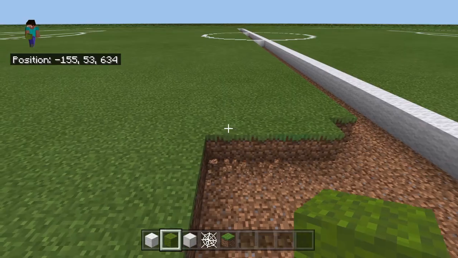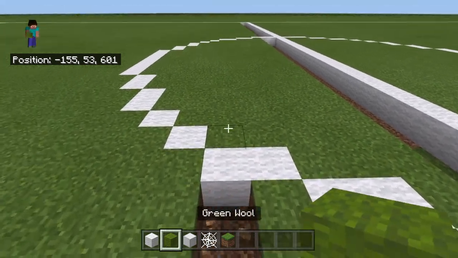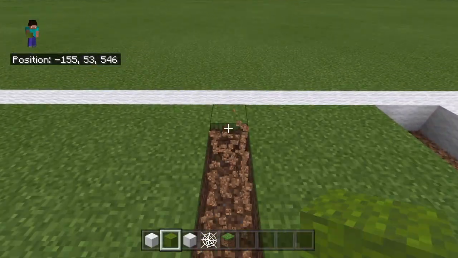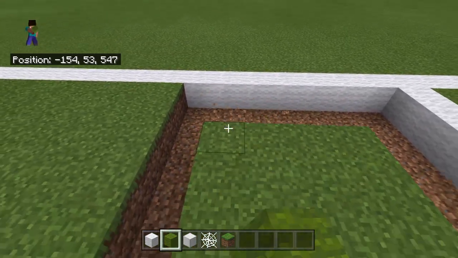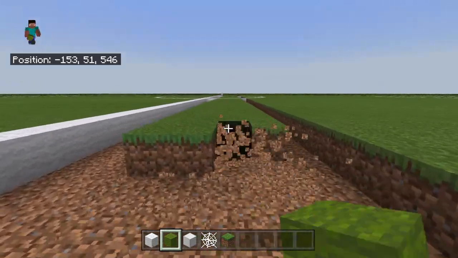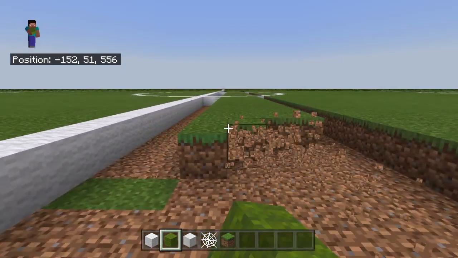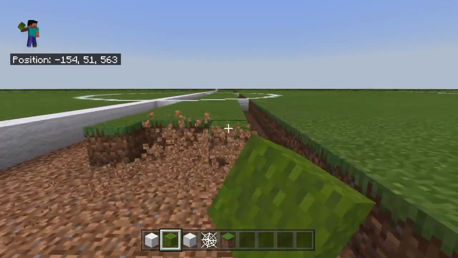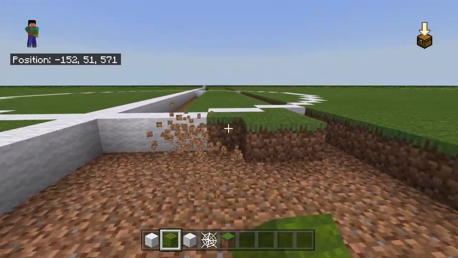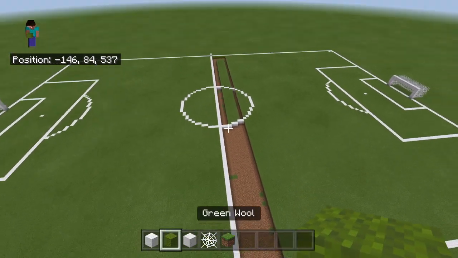Yeah, that is literally that. That's literally all you got to do, guys. Let's just do this. Oh, damn it. So, like so. Yeah, so that's it. That's literally it, guys. And then just when this is all dug out, it would be all good, guys, once it's all dug out. So yeah, that's literally it, guys. So dig it out like that. Once it's all dug out, just fill it all in with your green wall.